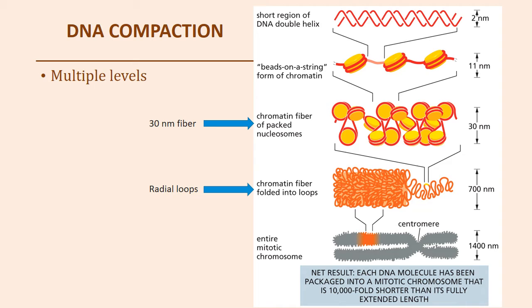So here we have this beautiful illustration that basically shows us all the different steps or phases that DNA has to go through to go from naked DNA to forming a chromosome. On top, we can see that we have our double helix. So this is how we're used to seeing DNA when we look at it in our book and our notes and whatnot. We see the double helix, we see the phosphodiester bond. We're able to discuss the A with the T and the G with the C.